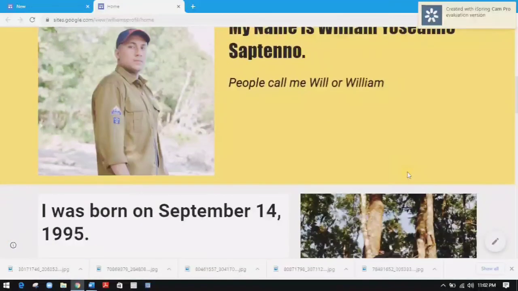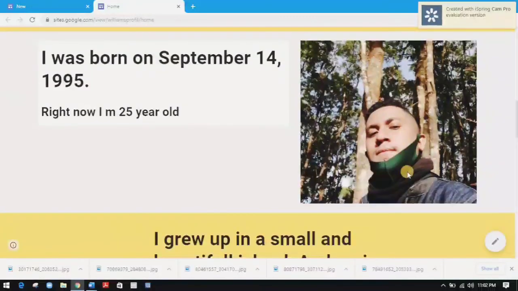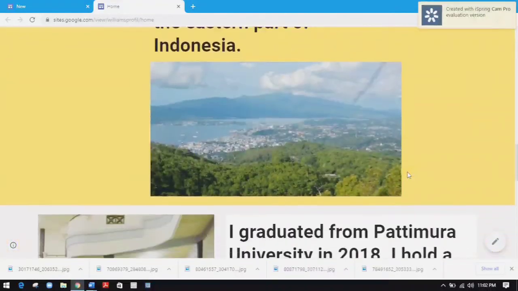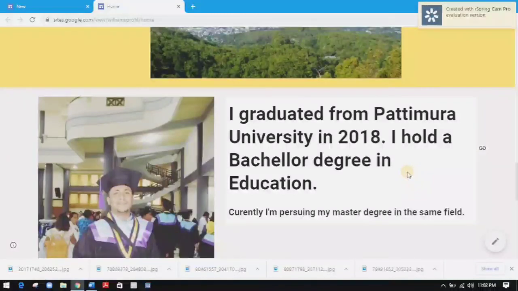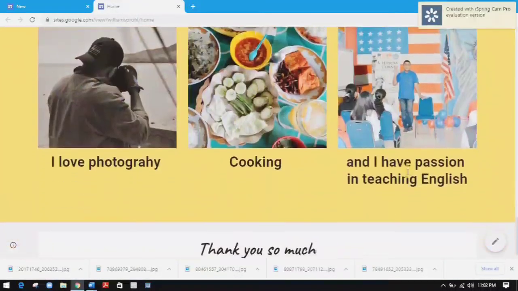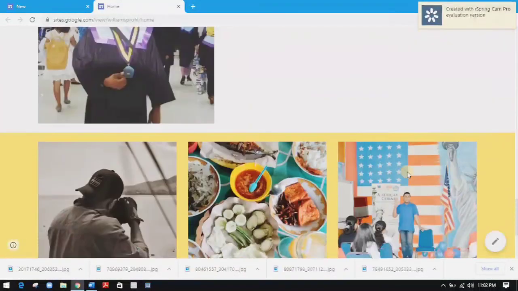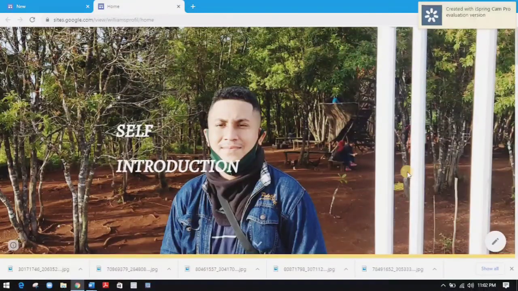Let's see the information that I have put, and see, it's very unique and very attractive. So that's the way you can create your own online profile or self introduction using Google Sites.